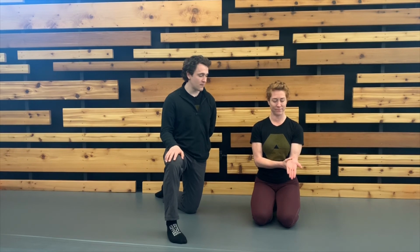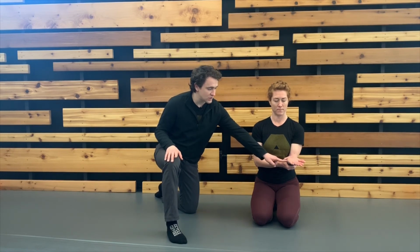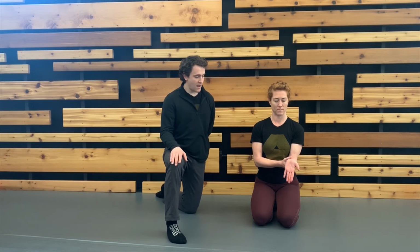Fingers to the floor. Fingers towards your midline. Palm reaches towards your bicep to send the fingers to the ceiling. And then fingers away from your midline, trying to find that same stretch sensation that we were just isometrically working today. Fingers towards the floor. And then reverse course.